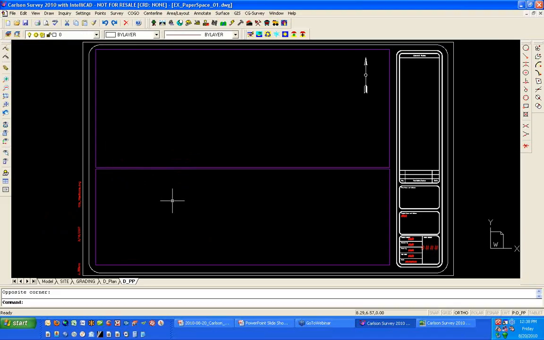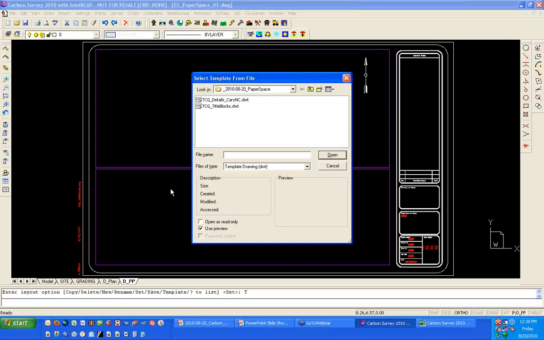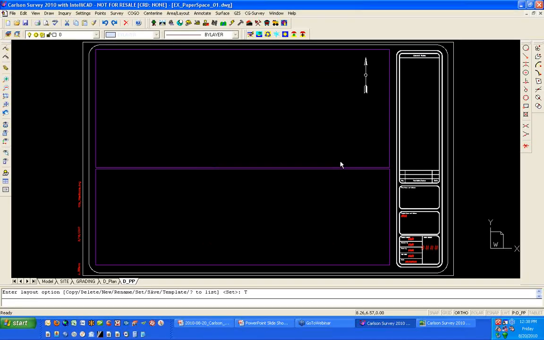It works the same way with the detail sheet that I created. I'll type in layout, go to that command, create a new layout from a template, and select this one. This is actually about a 20 meg drawing, so it's pretty big, and it takes a minute for it to load everything in. But the exact same thing is going to happen.